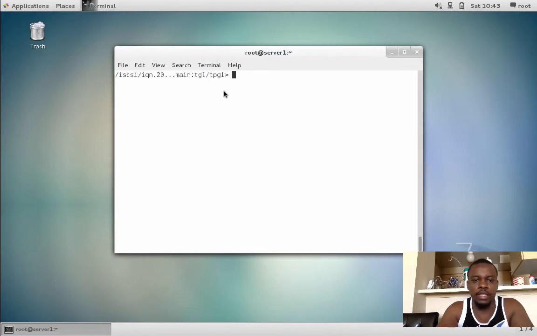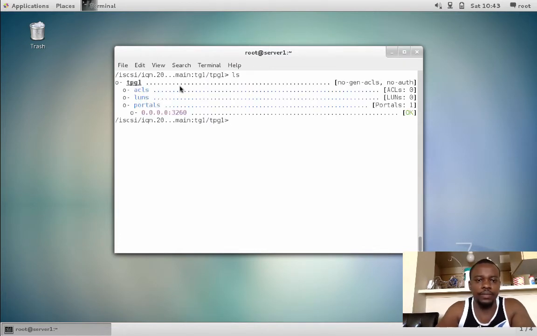So if you do an ls, you can see we have ACLs, luns, and portals. ACLs are basically an authentication mechanism which our client is going to use to log into our target. Without these ACLs, they will not be able to have access to our target. So we need to create an ACL.